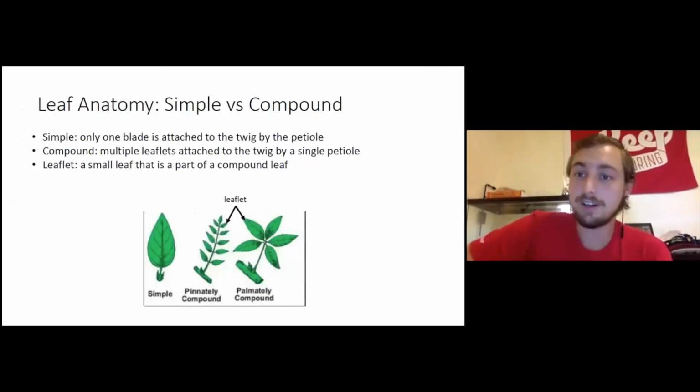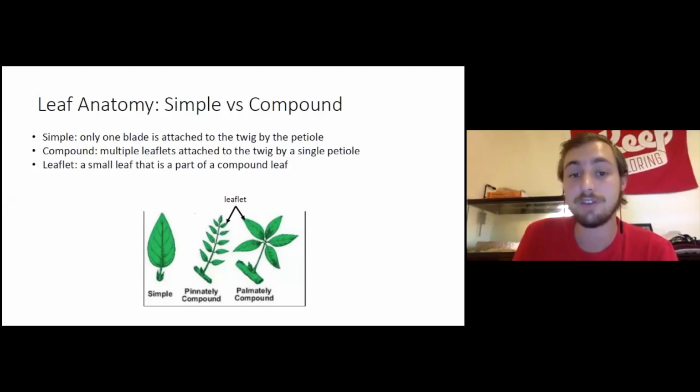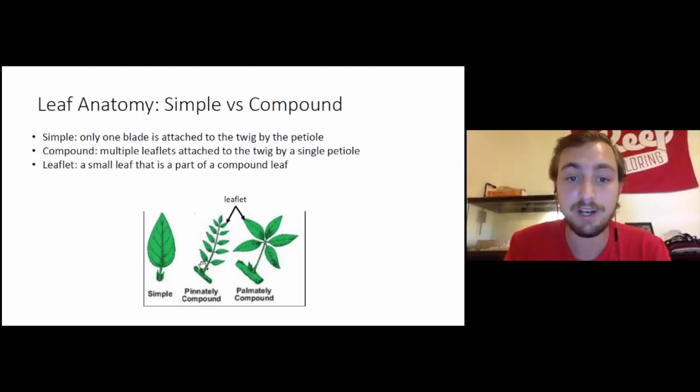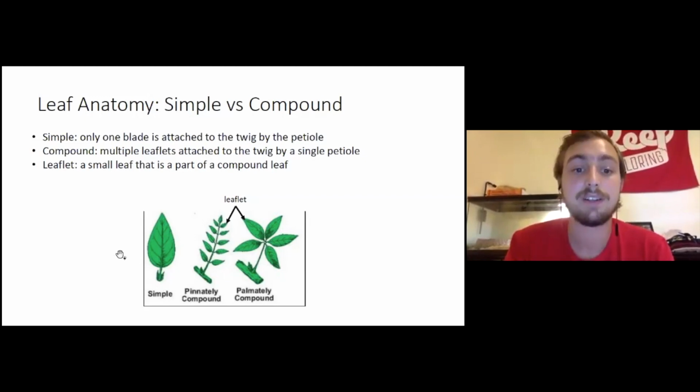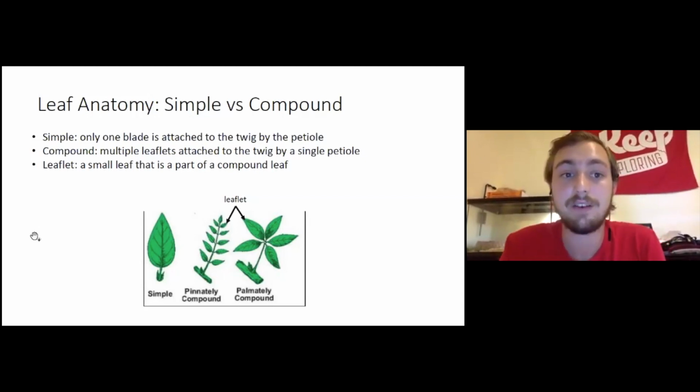So again, with our leaf anatomy, we could have simple or compound leaves. And again, this is really dependent on the position of the bud along the leaf. In a compound leaf, the bud only exists down here at the end of the leaf stem and the woody stem, with no buds being apparent between the leaf stem and the leaflets. And the simple leaf, again, only has the one bud and the one blade along the woody stem. All of our species today have simple leaves. We won't be getting into compound leaves today.